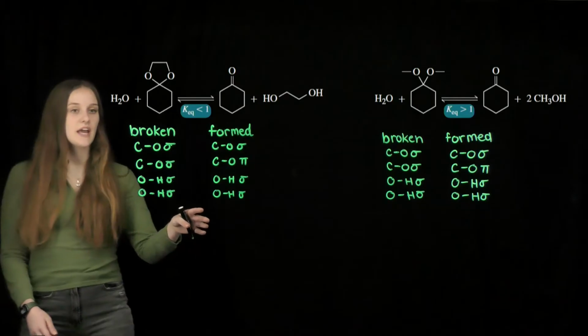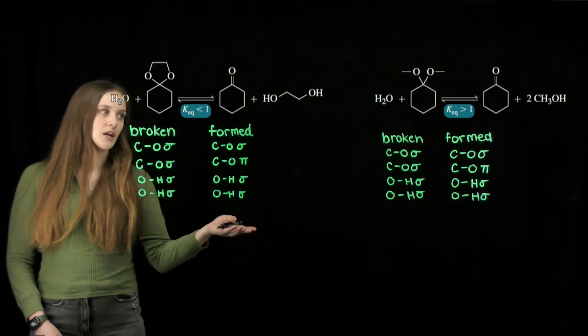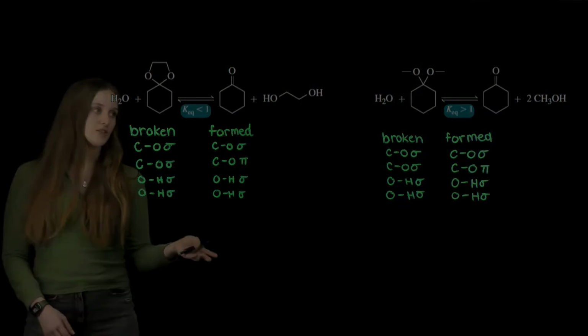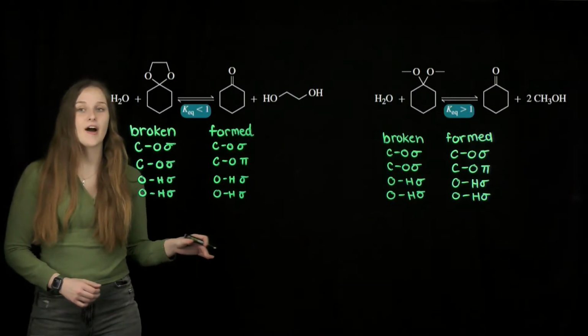It is found that for delta H, both of these reactions have the same bonds broken and bonds formed. So we know that the difference in KEQ cannot be because of delta H. Given that delta H is the same for both reactions, we now have to look at entropy.